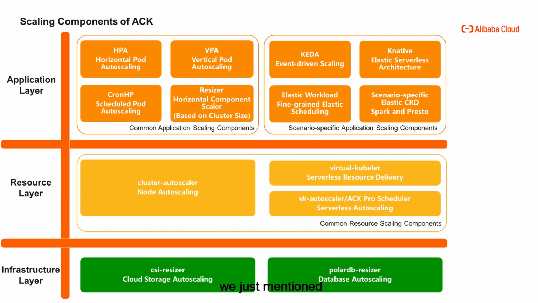At the infrastructure layer, we just mentioned storage middleware scaling and database scaling. For storage middleware scaling, CSI resizer can be used as a disk. When the storage size of the NAS disk reaches the specified threshold, CSI resizer can be used for dynamic scaling. Alibaba Cloud ACK collaborates with PolarDB. When you implement scaling at the application layer, you can scale the read-only replicas in databases. You can also increase or decrease the bandwidth of the access layer. So, in terms of components, the elastic components of ACK provide various scaling capabilities for different dimensions, which facilitates the building of a scalable architecture.